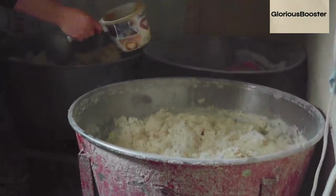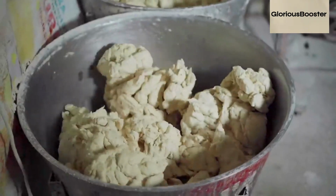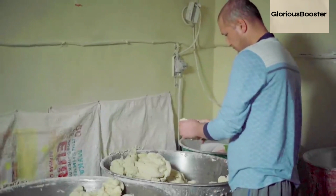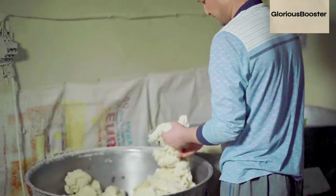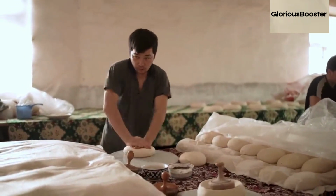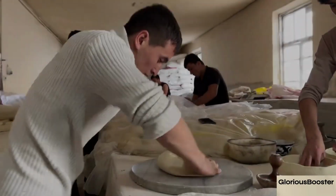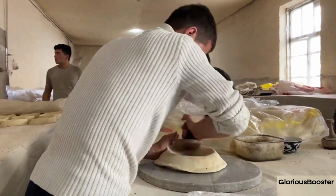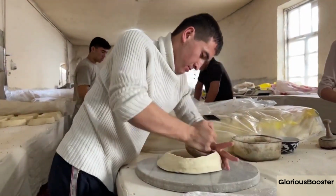Making these loaves begins by combining 62 kilograms of flour, water, salt, and yeast into a mechanical mixer. After about 40 minutes, the dough is taken out, kneaded, and left to rise for 4 hours. The dough is then cut into 1.5 kilo balls, which are then left to rest and rise for another hour and 20 minutes.